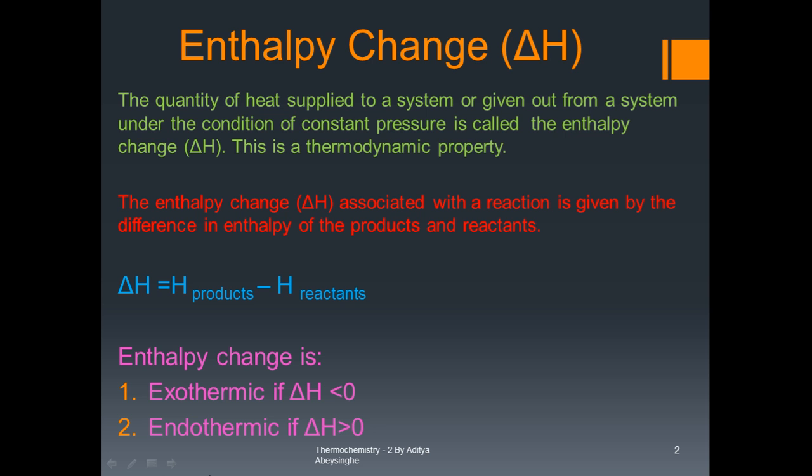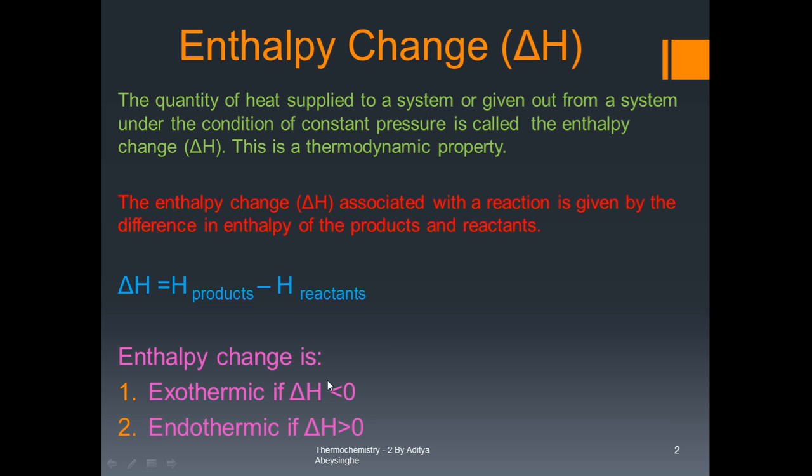The enthalpy change associated with the reaction is given by the difference between the products and the reactants. You can calculate the heat given out by the products and the heat, or enthalpy, of the reactants. So we define the enthalpy change for a particular system or reaction, whether it involves phase changes, or an increase in volume or pressure, or some other basic physical quantities.